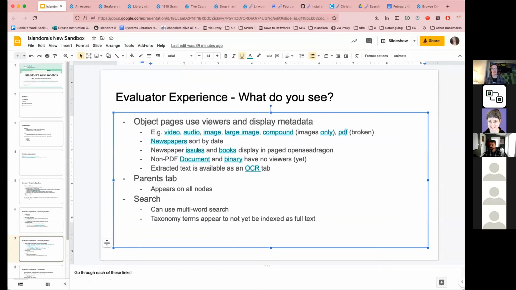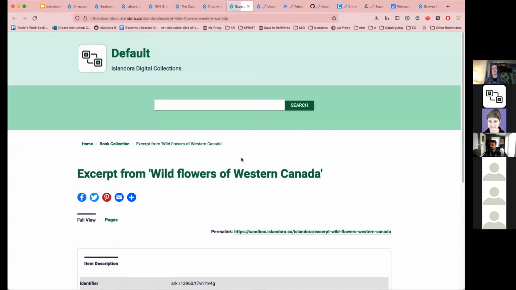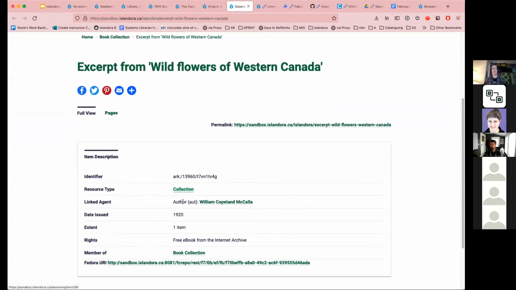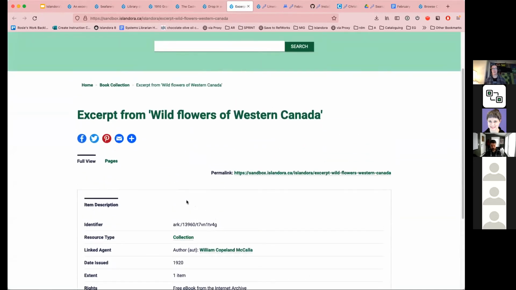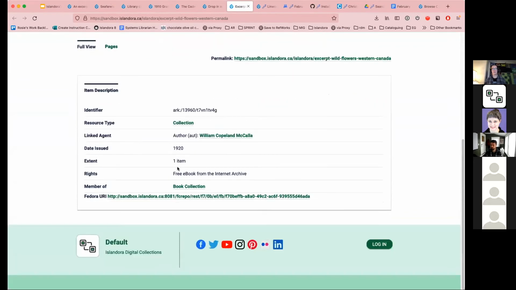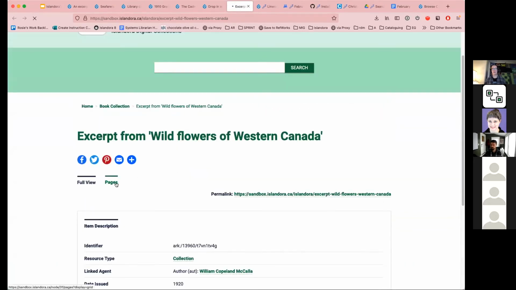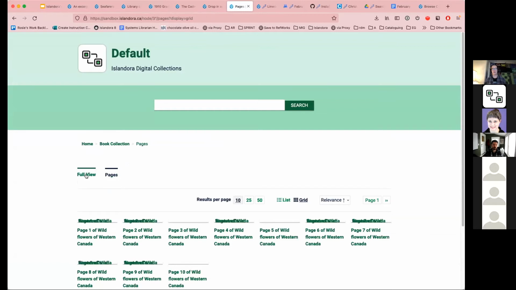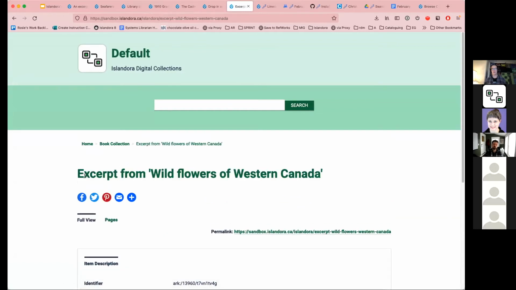All right. So we saw newspaper issues, books as well. There's a sample book in here called Wildflowers of Western Canada, and it isn't showing its viewer. That actually might be my fault. I was poking around there the other day and changed some of the contexts.